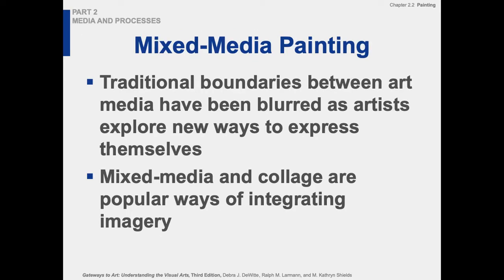So mixed media painting, we're starting to get blurry in, again, the mid 20th century. It's not as important for artists to stick with one material or one way of painting. Oil painting could be mixed with ink, or acrylic paint could be mixed with collage. So we get into mixed media.